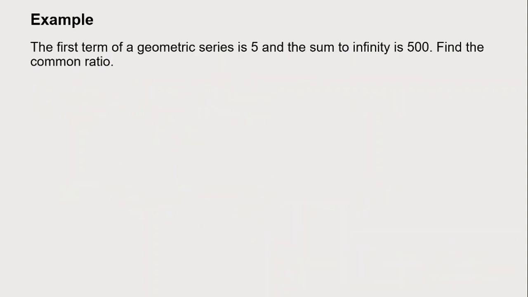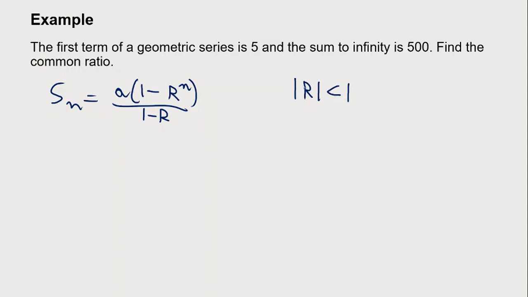Now, talking about infinity, let's do one more thing with geometric progressions, which is getting the formula for the series to infinity. Our series formula was Sn equals a multiplied by 1 minus r to the power n, over 1 minus r. But what happens in certain situations if the modulus of the ratio is less than 1? Meaning that the ratio is between minus 1 and 1.